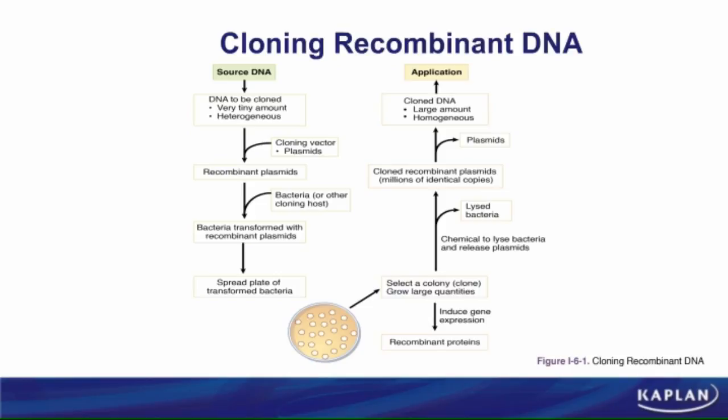As an example, suppose I want to clone the Turco insulin gene. I want to make millions of copies of the insulin gene that came from me. Well, the first thing is, where do I get the original insulin gene? There are two sources of an original gene. One source is genomic DNA. I could do a biopsy of any cell in my body. If I want to clone the insulin gene, I don't have to go to the pancreas. I could, but I can just do a brain biopsy.